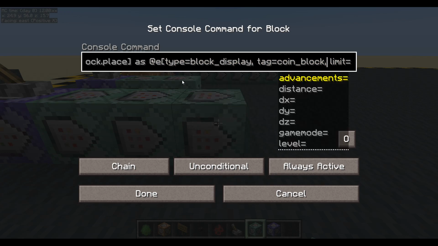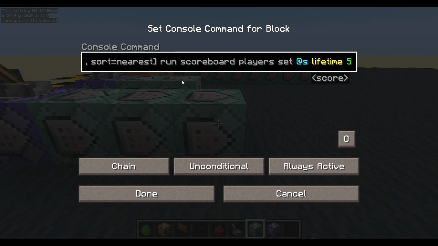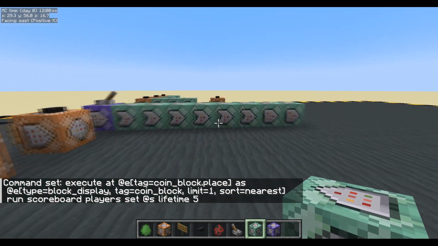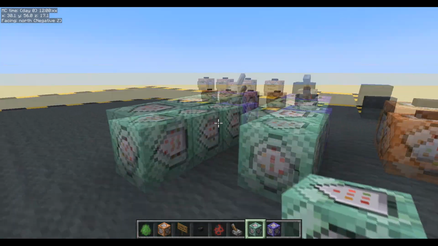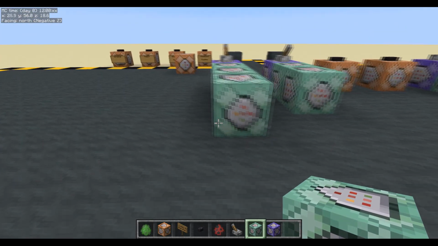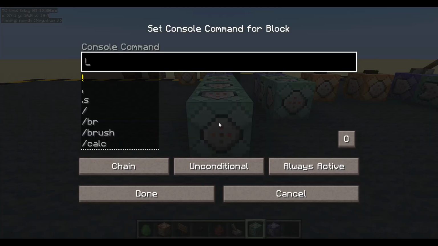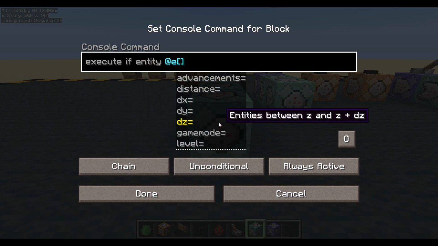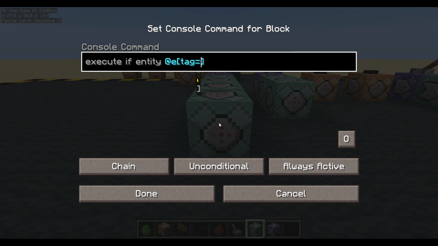And type block display, tag coin, limit one, sort nearest, run scoreboard players at lifetime 5. That seems okay. Done. Okay, what's going to come next? We want to do the init. Now we can't do it in the same tick, so I'm pretty sure we can't just put it on the end. It's not going to work. Let's put a delay on it. That's not a problem. We can do that. Execute if entity, tag equals coin block dot place. So if that entity exists in the world, which it does because we've just created it, then we will run setblock.